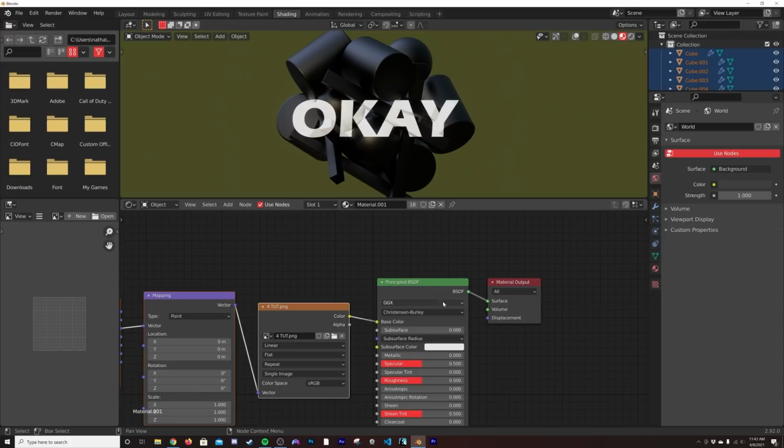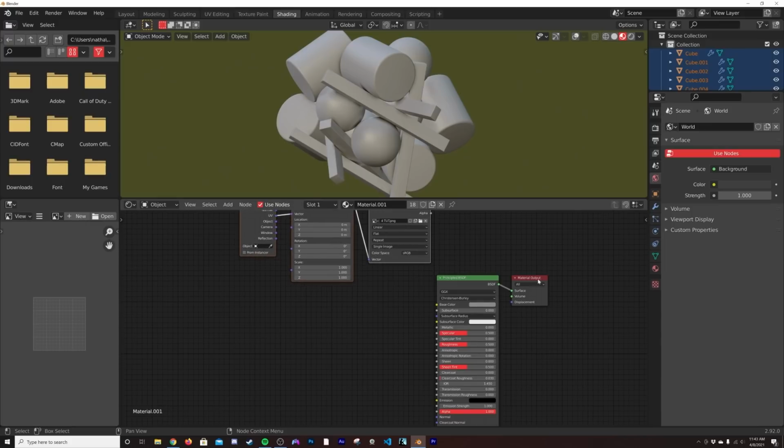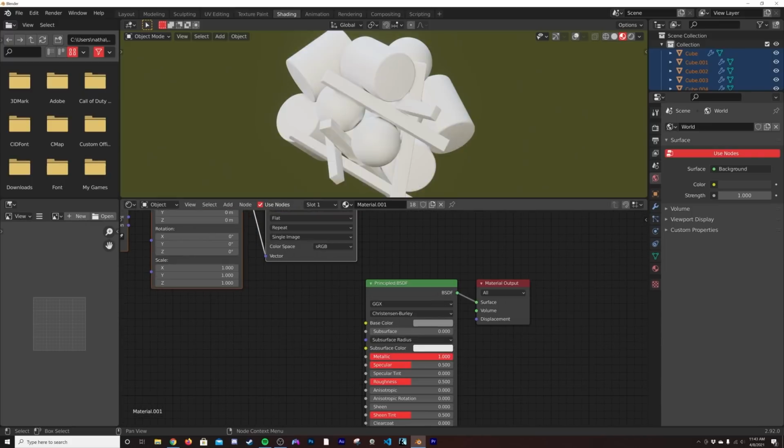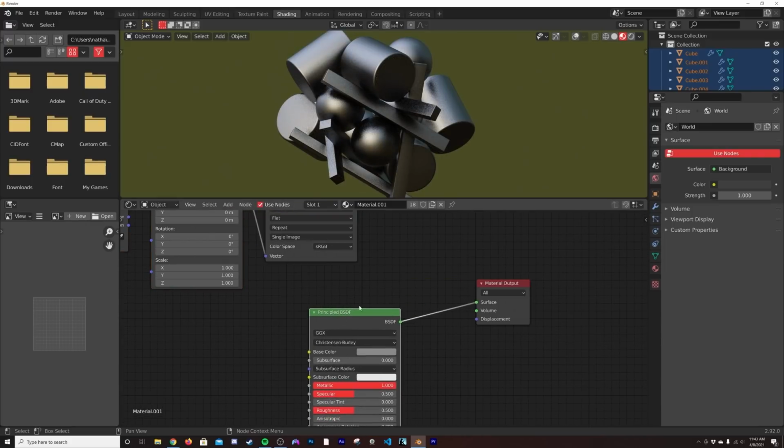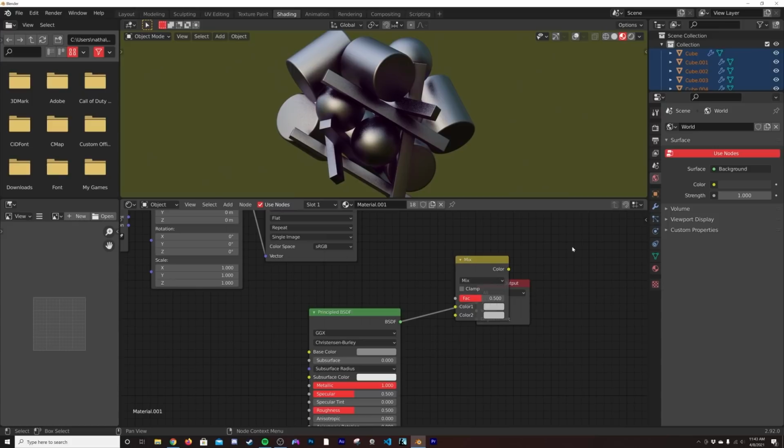So now we can go ahead and shade this a little bit. So we're going to detach that. And this is just going to be used as a mask. And we're going to go ahead and make this metallic. Bring that here. We're going to get a mix shader. I'm going to make a material that I've made several times here on the channel. That's not the node we want. We want a mix RGB. I make that mistake all the time.